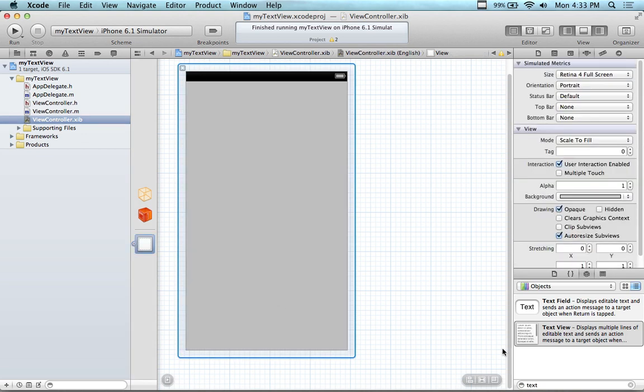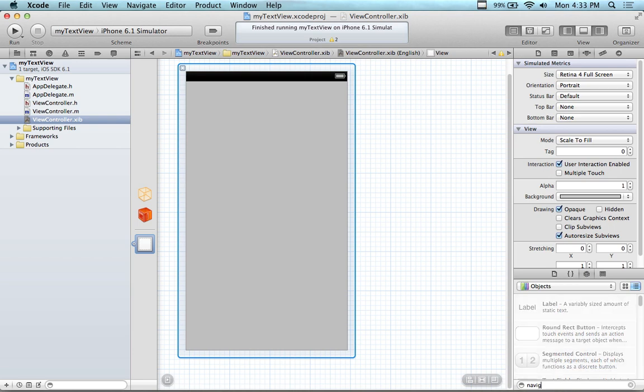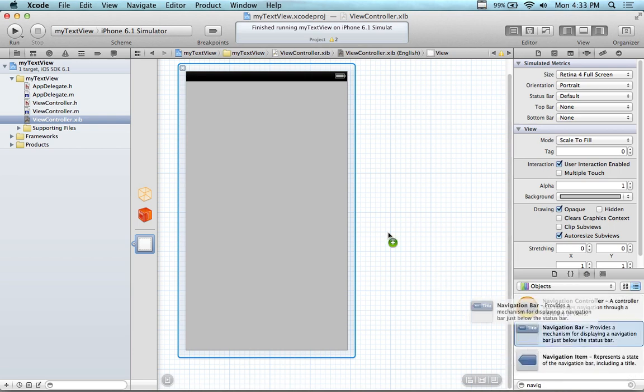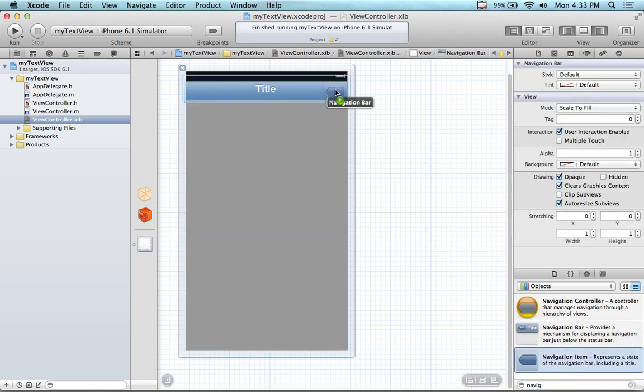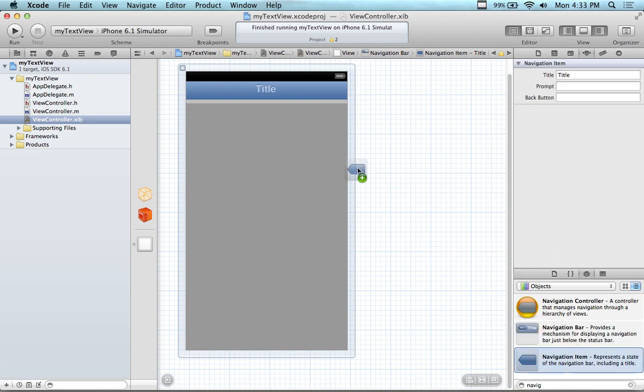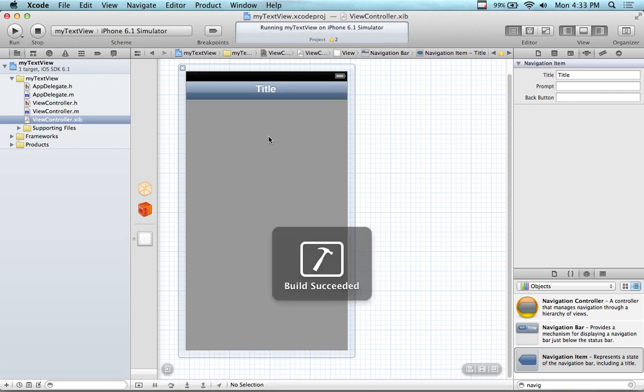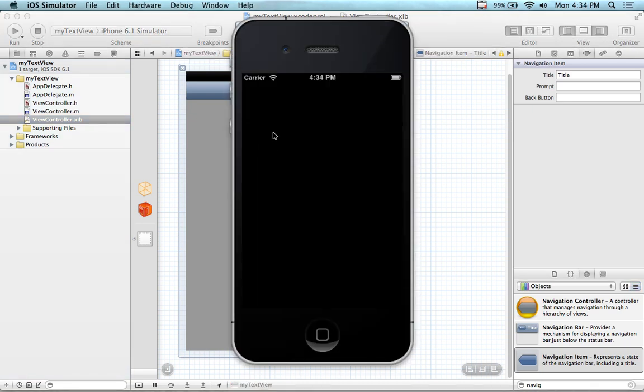Let me get rid of this guy down here. Navigation bar. Put the navigation bar up here. And the navigation bar button. Navigation item. Let's see if it works with the navigation bar, because it's missing the navigation bar. We can add the item to it, and then what we could do is manually link the save button with the save code, is what I was going to do, but I don't know if you guys know how to do that. So the way you can resolve this to upgrade it, we're going to get the navigation.